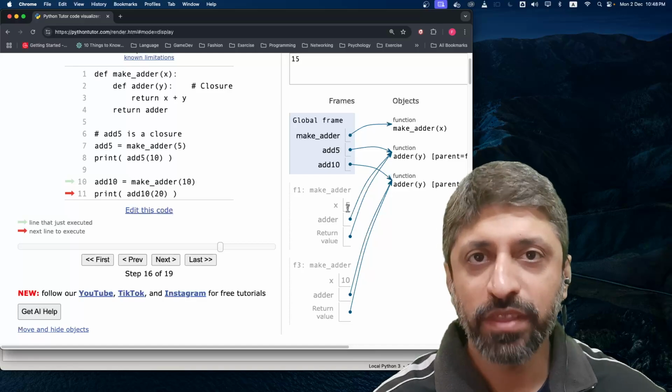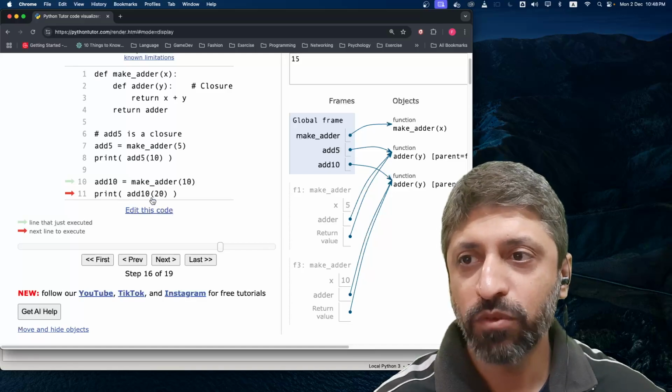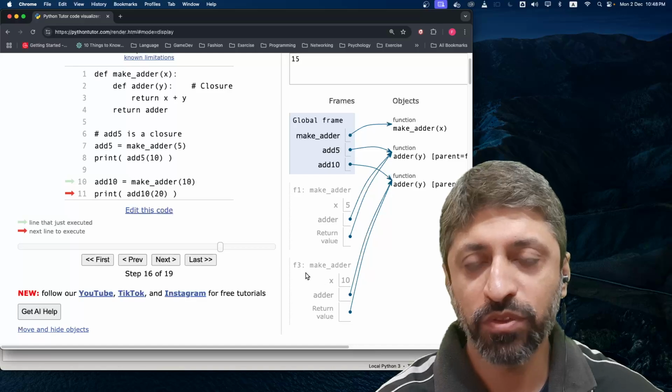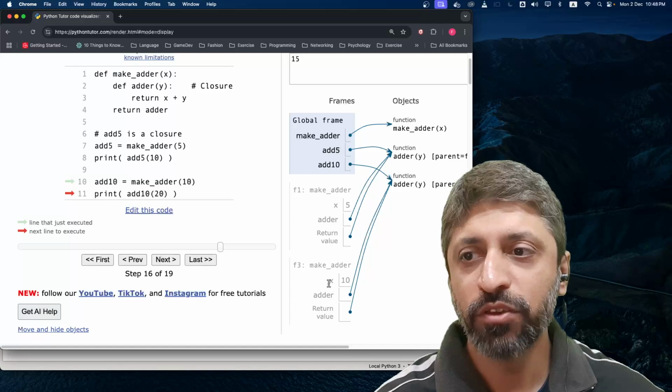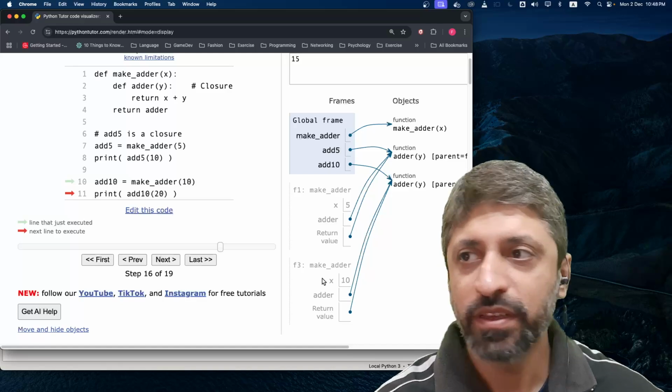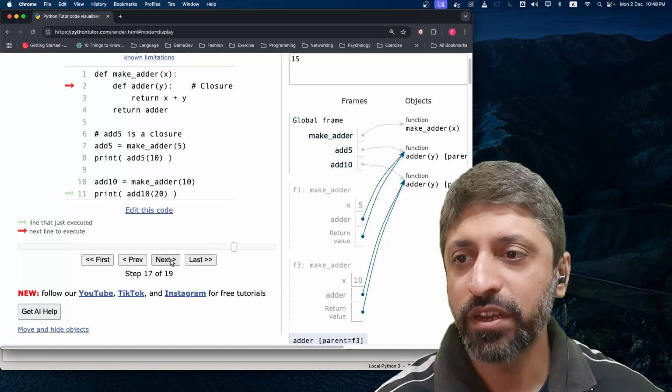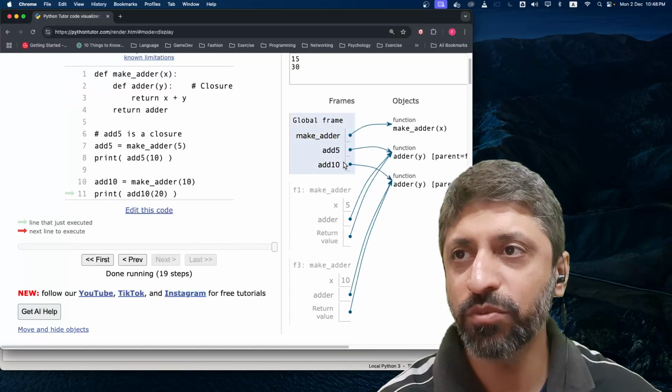But now the thing is, our adder 10 was created in f3 here, inside f3. This means that it is going to remember the value of x in f3. So when you call this, the value of x will come from that, and then it's going to print 30.